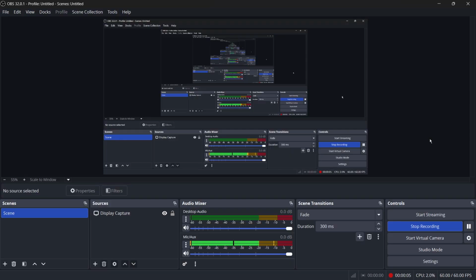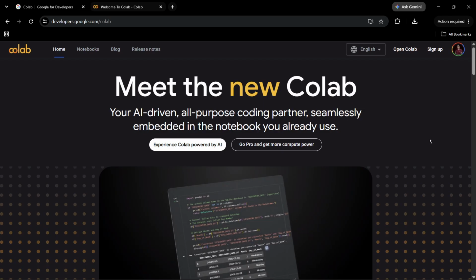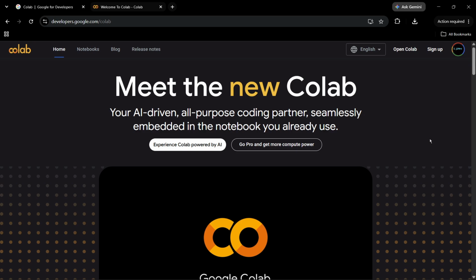And in this all new AI tutorial, we're going to focus on the Google Colab for now. So, the Google Colab, short for Colaboratory, is a free cloud-based platform provided by Google that lets you write and execute Python code entirely through your web browser. So it basically runs on a Jupyter Notebook environment, requires zero local setup, and grants free access to powerful hardware accelerators like GPUs and TPUs, thus making it highly popular for machine learning and data analysis.